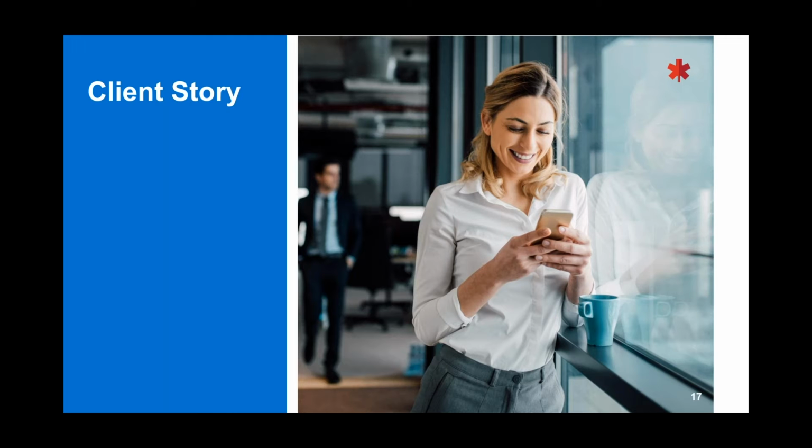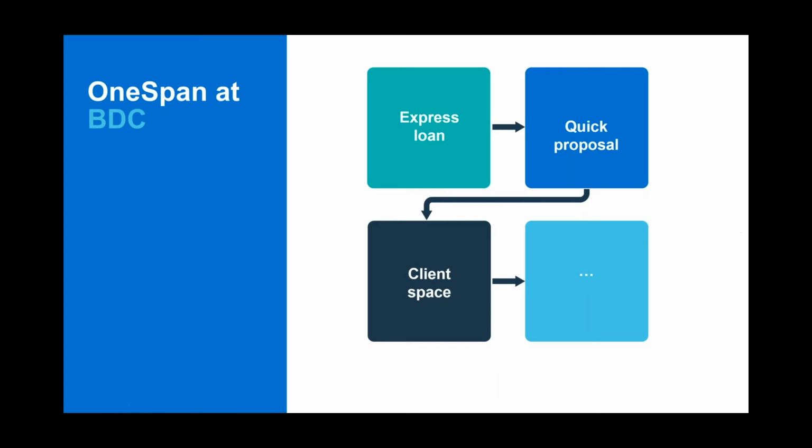Well, that's amazing, both of those stories. So what's next for your work with OneSpan? After Express Loan, we've already done Quick Proposal, which is the second mobile application. That application is one that helps account managers start selling consulting mandates or advisory services, and that's already in production and it's actually working pretty well.